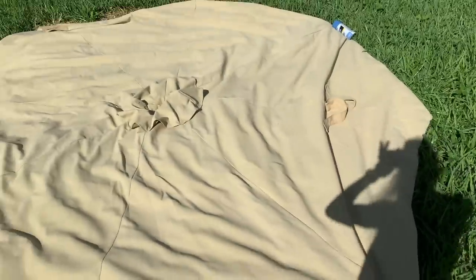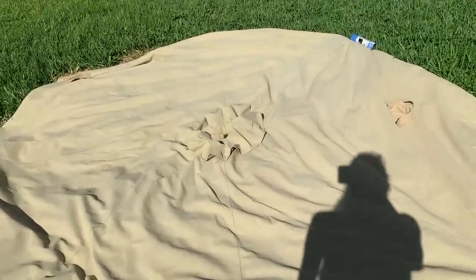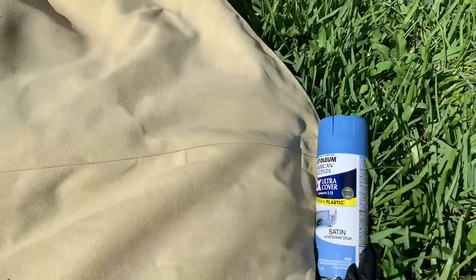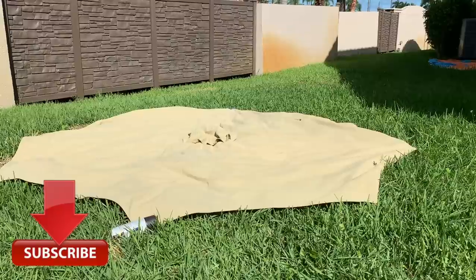So we are gonna go ahead and spray this down. You just want to put it out in a flat area that you can spray. I'm doing it outside. I have gloves and I have a respirator. And we are going to do it this blue color, which is the satin wildflower blue, Rustoleum 2x paint. And we'll see how this comes out.